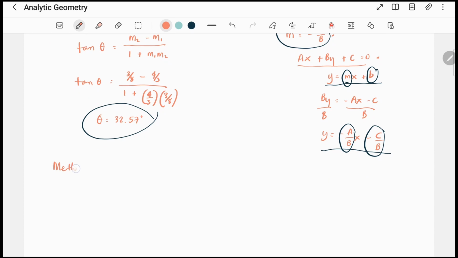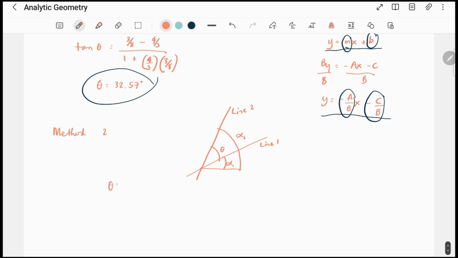So, again, yung ating method 2 is, diba? Kung for example, we have these two lines. Ito yung ating line 1, tapos ito yung ating line 2. Then, all we have to do is kunin muna yung ating inclination ni line 2, which tinawag natin siyang alpha 2. Tapos kunin yung ating inclination ni line 1, which is alpha 1. So, makukuha na natin itong angle na to between the two lines, which is theta. Okay? So, theta natin dito is alpha 2 minus alpha 1.